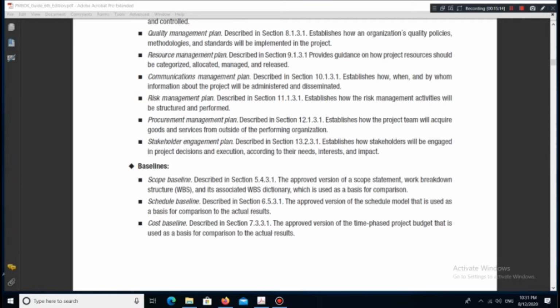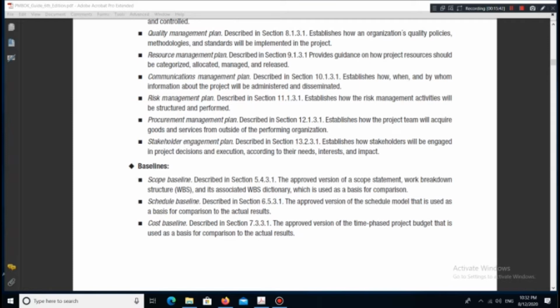Schedule baseline, described in section 6.5.3.1. The approved version of the schedule model that is used as a basis for comparison to the actual results. Cost baseline, described in section 7.3.3.1. The approved version of the time-phased project budget that is used as a basis for comparison to the actual results.